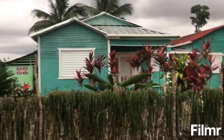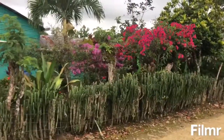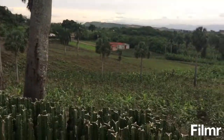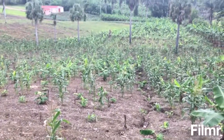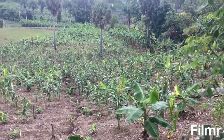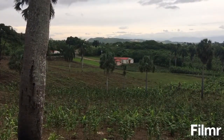Another very pretty house, all made of palm wood. This is very common. These are palm wood houses. And so this lady loves a lot of flowers. So she has flowers all over the place. And as we go around here, we'll see crops that are growing. This is platanos. You might think they're like bananas, but they're platanos. They've just been planted. And these are all platanos or plantains down here that are planted for profit. How this man makes his living. These trees up top are the trees that are used, we cut the limbs off them, and they're used to make the thatched roofs.